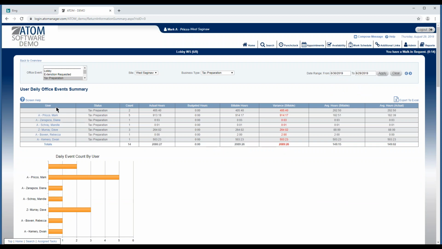So as I was talking about on the home page under that user dropdown, you can either do account user or event user. So based on what you selected in admin when you set this up, it'll also work the same way here. So this user, in this case for my tax prep, I said I want to focus in and filter on the account user, not the event user. So that's what this user is right here. It's going to be the account user.